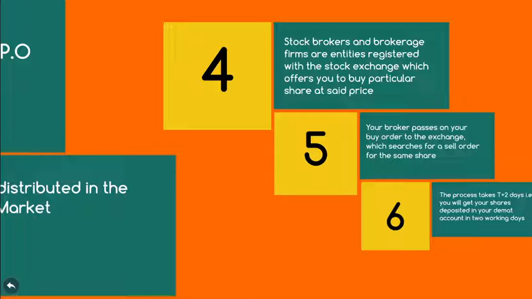For doing trading, brokers are a medium of connecting you and the stock market. He usually takes the order and passes the order to the stock exchanges. The stock market then searches for a similar order and executes it. When the order is executed, it is credited in the DMAT account in the next 2 working days.